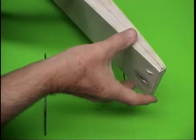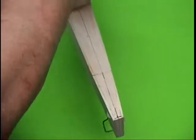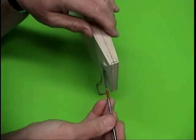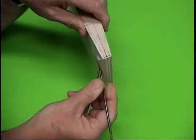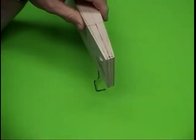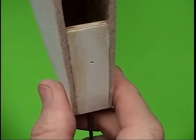Now with this piece taped in what I think is an accurate place, next part of this is going to be make sure it's accurate, make sure this contour is exactly what we want, because once we locate this bolt, it'll be a lot easier to make this adjustment right now. Now I have the same piece of wire. I need to find where that hole is, and see, I can find the plywood and I can find the hole. And that should put a good enough mark on there that I should get an accurate drilling. Now I can just drill that out for the blind nut and we should have a pretty accurate fit.